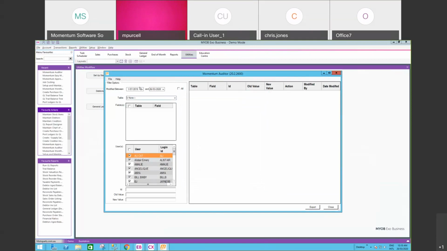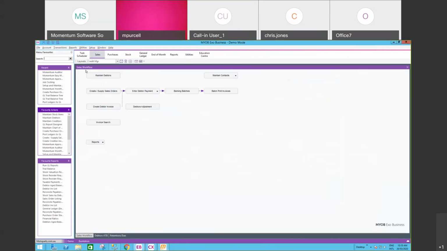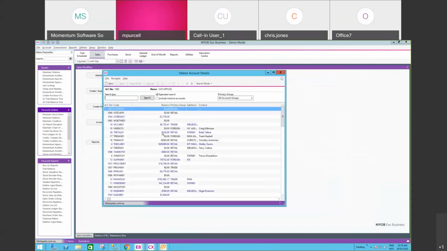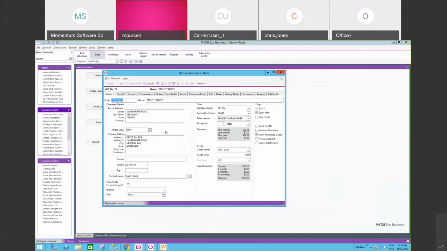So the audit tables that are active are in the list here. And if we were to make a change to a record, so let's say a debtor account, we'll pick a debtor account. We will change the address.